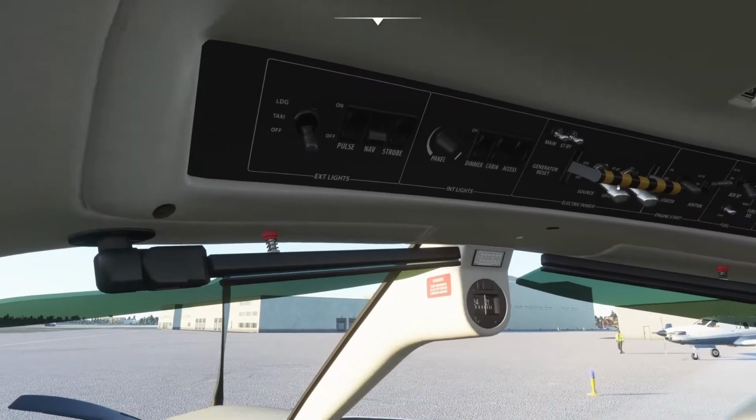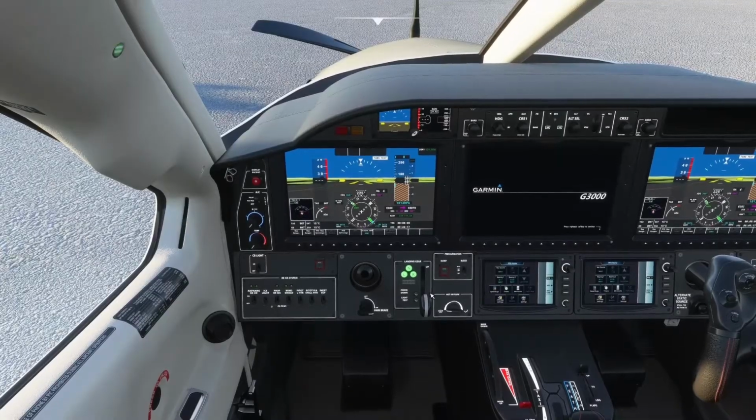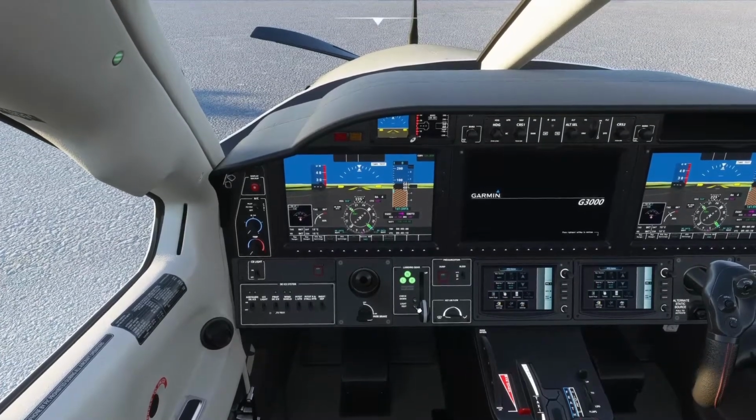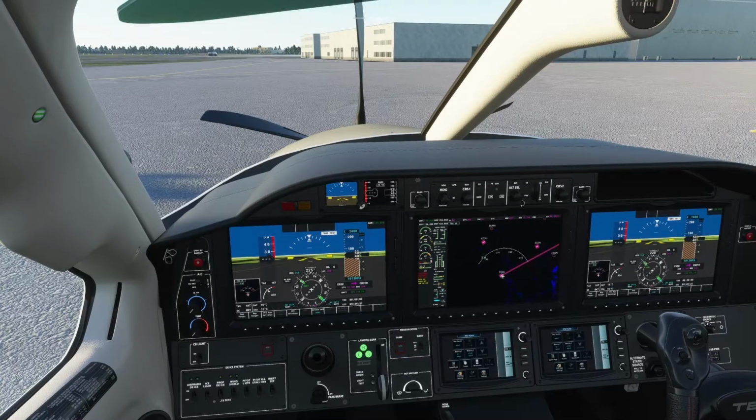I've decided to start a whole new series of videos here on the Airborne Lawyer channel. I've just got a new PC, which I'm getting great performance from. I've also upgraded to Microsoft Flight Sim 2020, and I'm getting the hang of flying the TBM 930. It's a great plane, it's fun, it's light, it's really quick. After years of flying PMDG and Flight Sim Labs aircraft, it just feels really uncomplicated. You can get it set up in minutes, take off and go and enjoy the world.